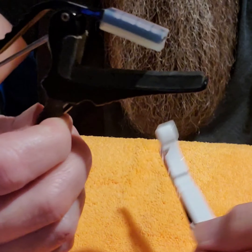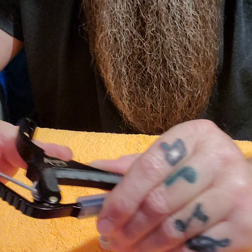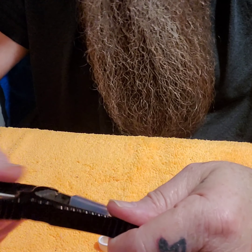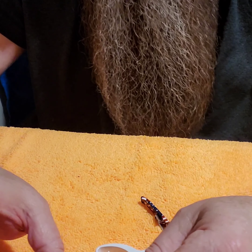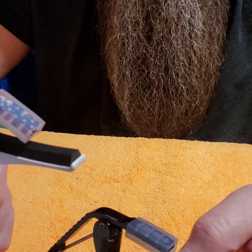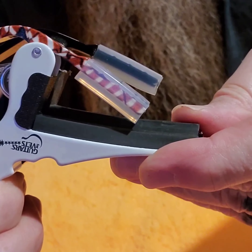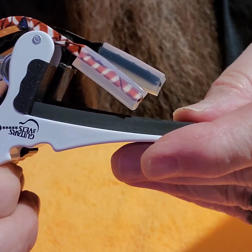20 years with the old one — through neglect, leaving it clamped on an old beater guitar headstock or on a mic stand — this wore the spring. Could you imagine if I'd have stuck it in my pocket, or laid it on the amp, or just left it in my accessory bag until I needed it? It would have been just like this one. Let me give you a side-by-side comparison of the spring difference. See the distance between the spring and the jaws of the capo — look at that.